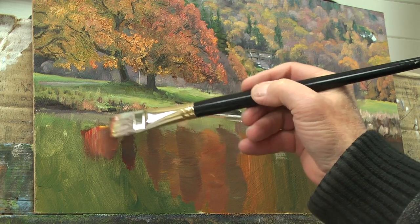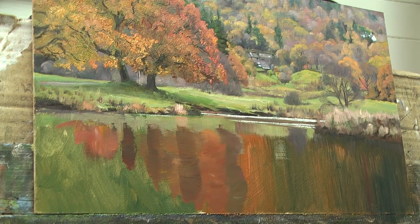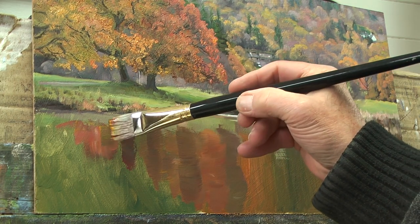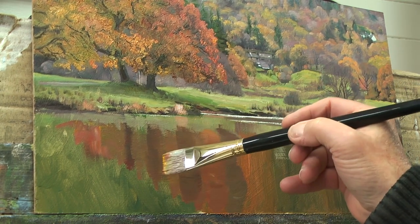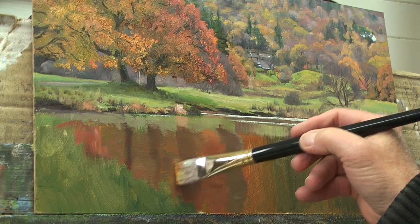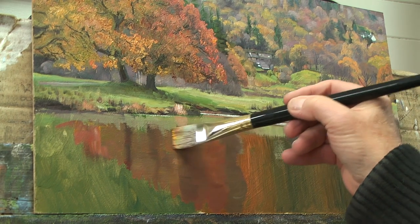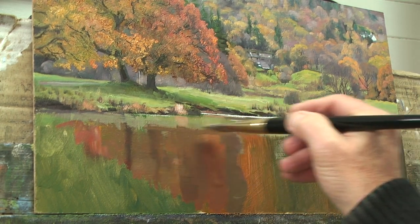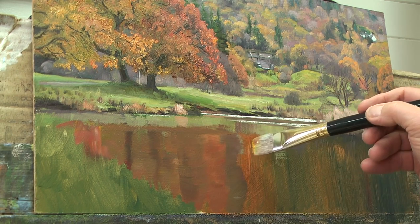Red, yellow and blue. That's the basis of any colour. You can mix any colour with a red, yellow and a blue. So why complicate it? See, I'm just knocking in the basic colours of the tree.